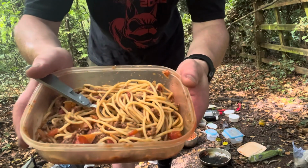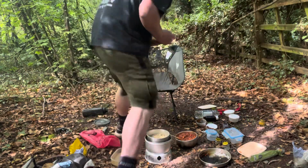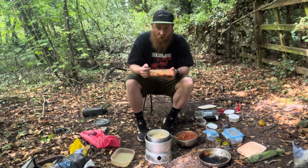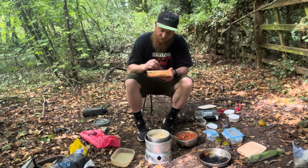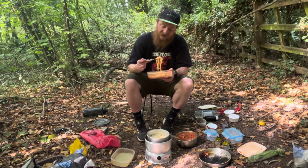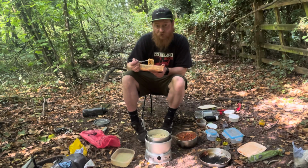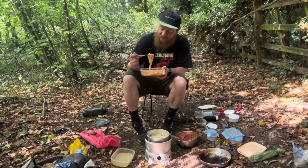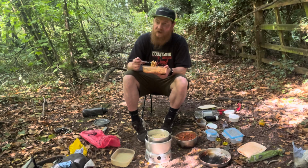We've got some spaghetti bolognese. Sorry, I've already mixed it all in. I did actually forget to put in the special ingredient that I'd normally put in, which is Marmite or yeast extract. Some people don't like it, some people do. I personally think it makes spaghetti bolognese taste amazing. You don't need a great deal. In that whole pot, you'd probably use about a tablespoon. I had to add a little bit to this, so I put a very small amount in, and it instantly enhanced it. It just makes it taste so much richer, meatier.